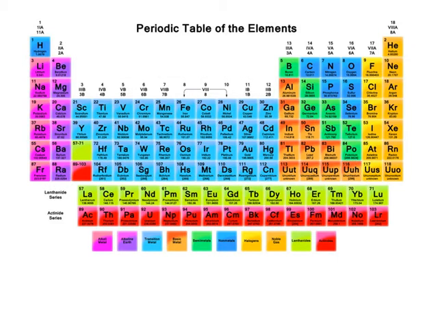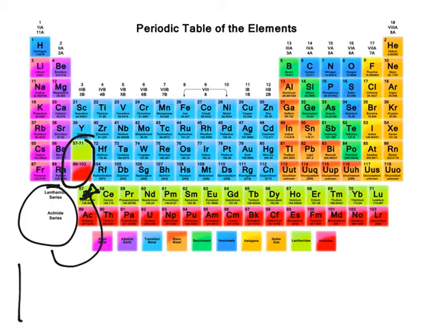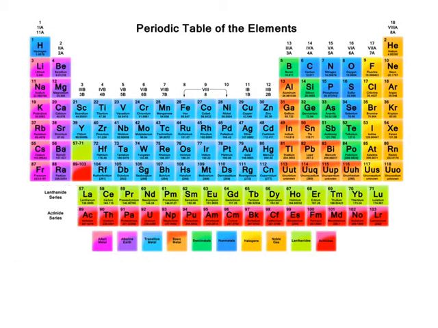And you can see this section right here. This is the lanthanide and actinide series. This actually goes in here, so the periodic table would be really, really long. Just to make it more compact, they decided to put it down here. So we have the lanthanide and the actinide series. The first one is the lanthanide, and the second one is the actinide.